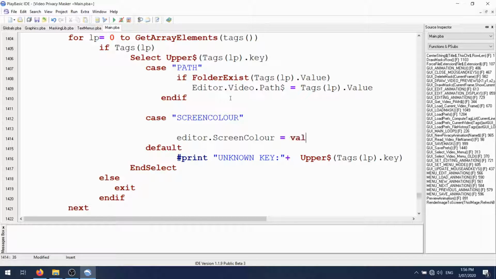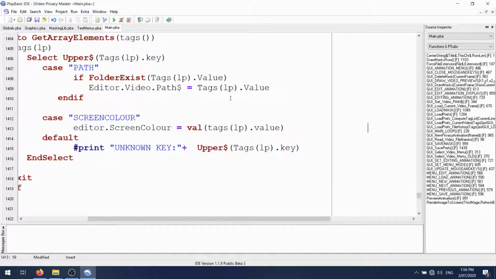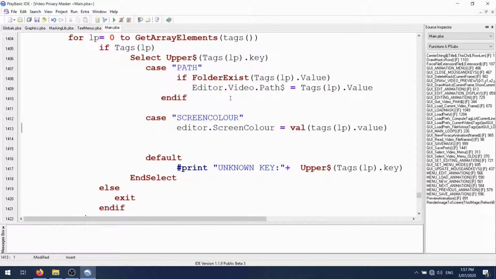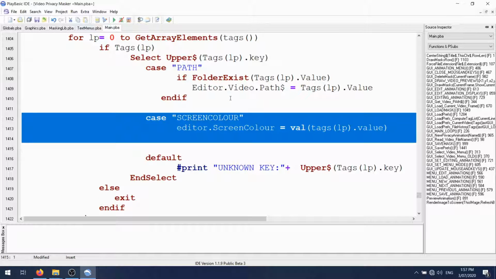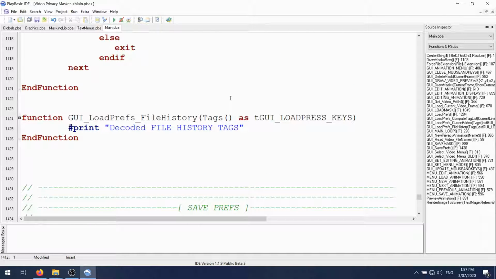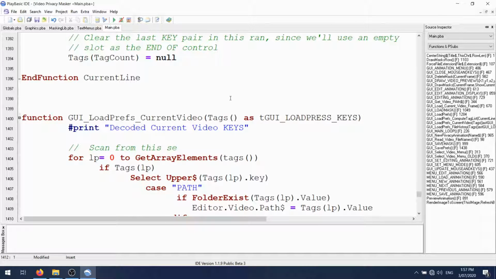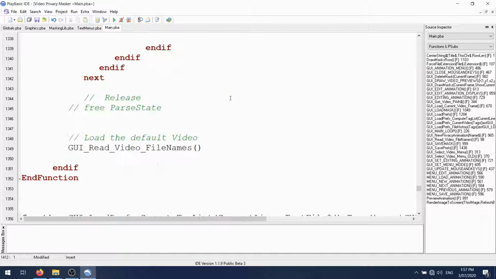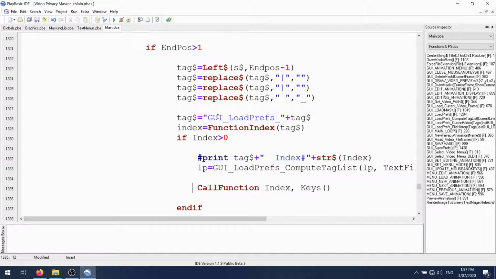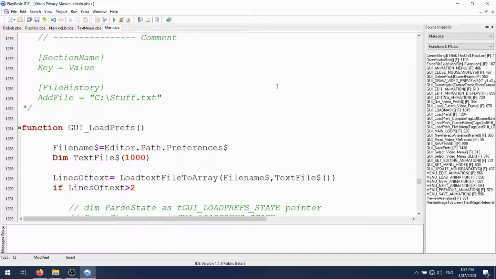We'd set it to the value of tags loop dot value, because that's a string fragment in there, and that would be how we would decode that property from it. And when it's done, it just returns back to where it came from and continues this main loop, and it looks for the next section name.